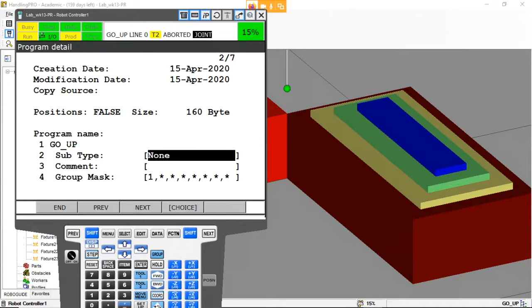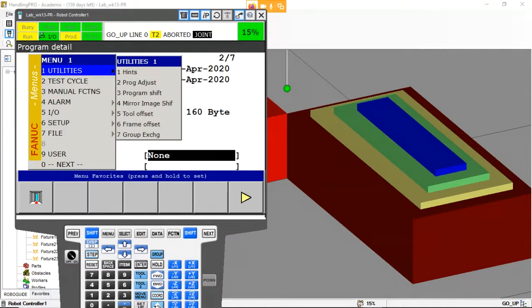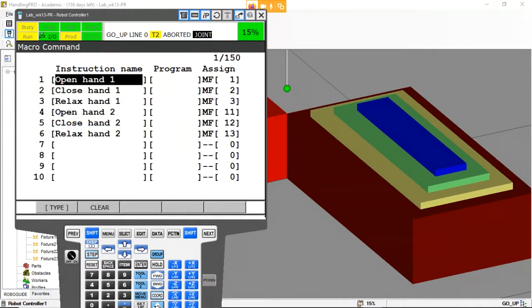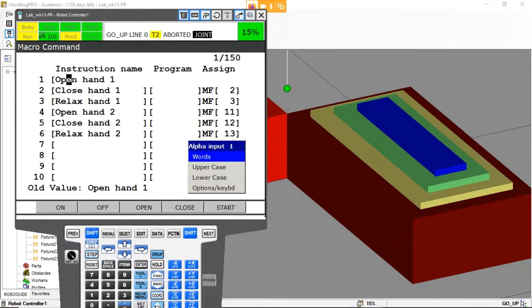Remember, we could select here, go to choice, and define it as a macro. I'm going to leave that off right now because I want to remind you of something else. Since we're going to make it a macro, I'm going to come over to my menu screen, go to set up macros, and label this right here at the top.